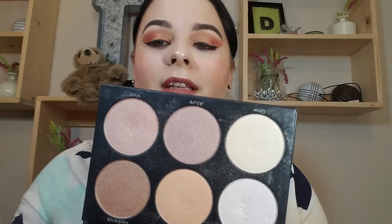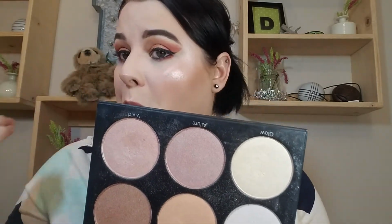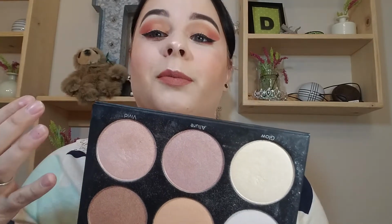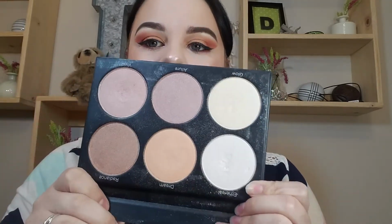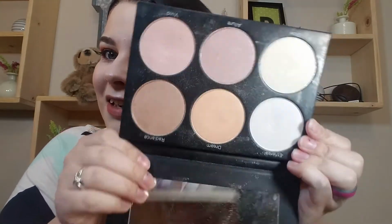What I've been doing with both of these is I tend to wear them both together. That is how I get an extremely blinding highlight, but I use Ethereal more around my eyes, whereas Vivid is usually what's on my cheeks and things. So I'm starting to use that up and I'm super excited to see where I get. I'm pretty proud of this because it is really hard to use up a highlighter, and doing this is showing me how hard that is.